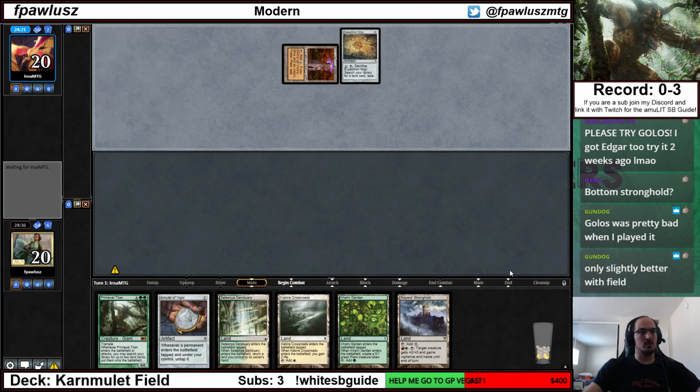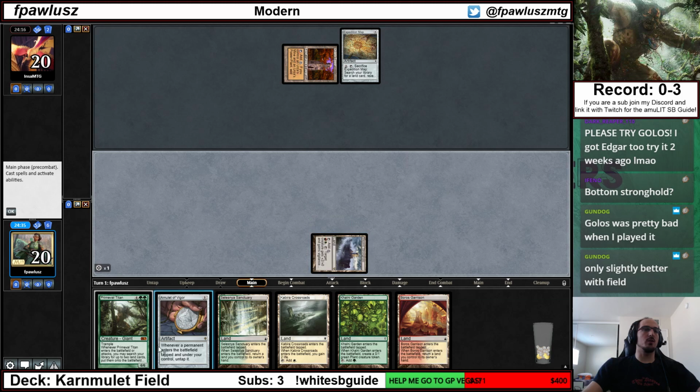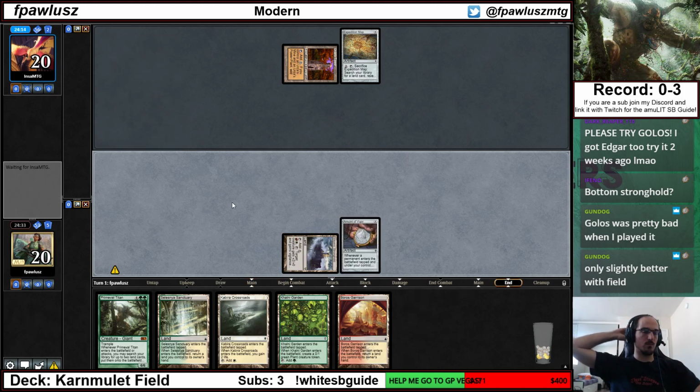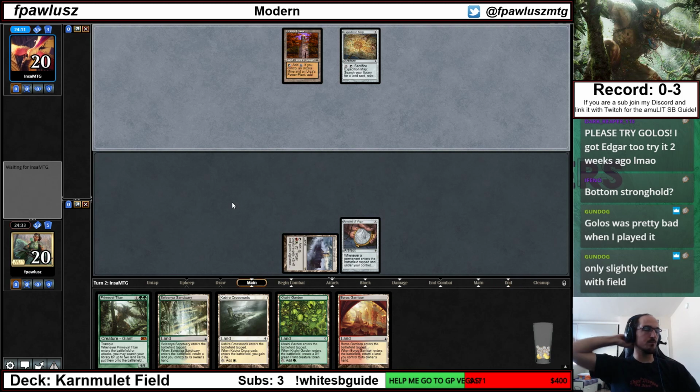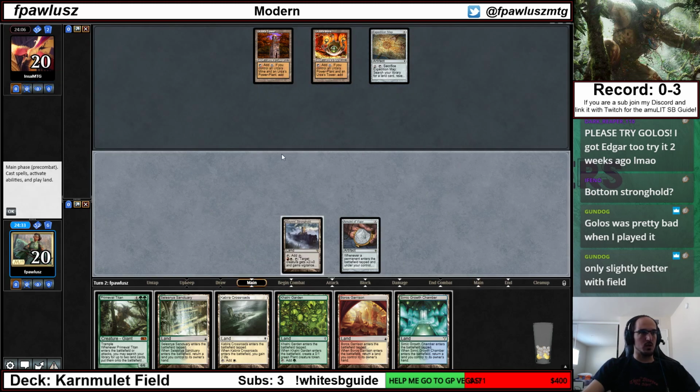Alright, so we're playing against Tron. So I think I'm happy with what... I just really want to play Amulet on 1. That's why I bought on the, what's his name, the Tolaria West instead. So move to 4 into turn 3 Tron.